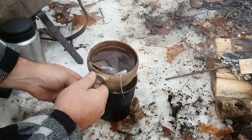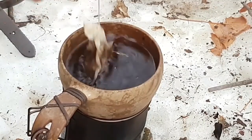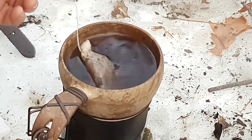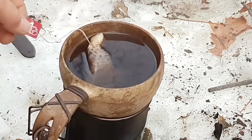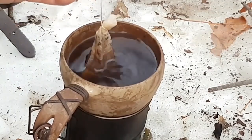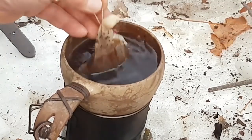We'll just let that steep for a few minutes. So as you can see, the water's turning dark already. That means it's getting brewed up really nice. I'll take that tea bag home with me, dry it out and reuse it. I'll reuse it over again until it no longer colors the water.